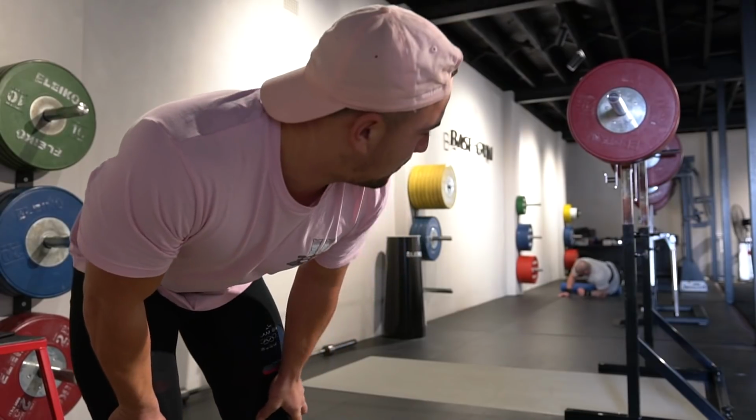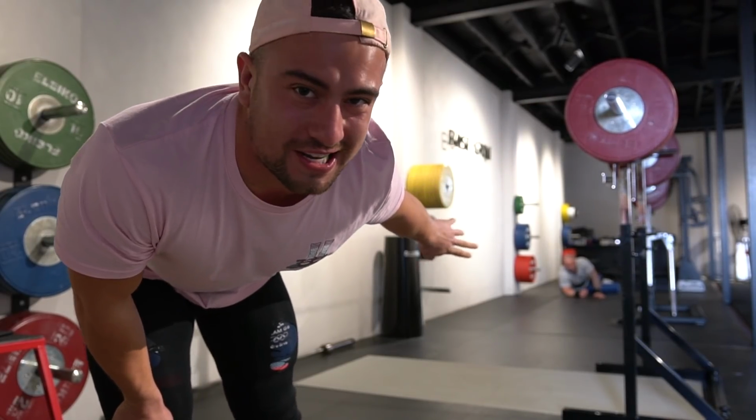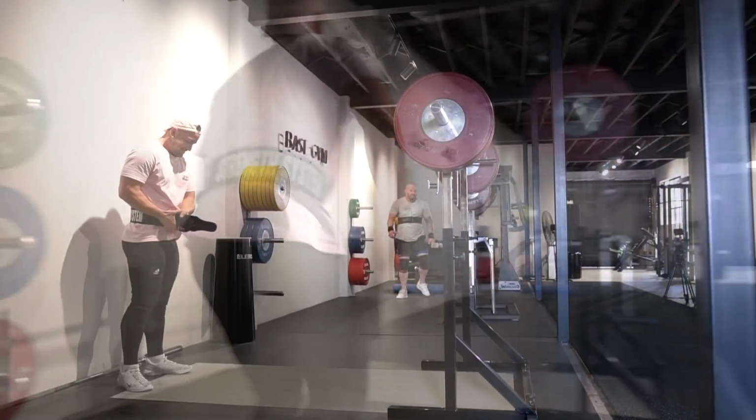Sebastian is nearly 10 years, maybe more, older than me. See how he's just put his first plate on and he's going to carry on warming up for ages. He's old and sick. I just get straight in.